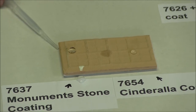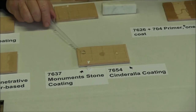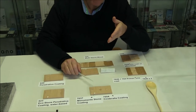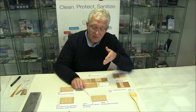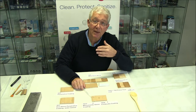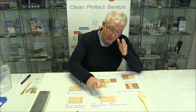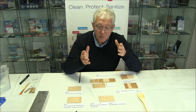What are the main attributes? Well, it'll protect the monument with a super durable coating. It's invisible. But the main thing is that if you were to use paints and so on here, or put red wine on, or the usual staining agents, they don't leave a stain. We can't show it in this video, we don't have the time. And if somebody uses graffiti on this surface, you can remove it without any blemishing or ghosting. Now that's really important for monuments. When you spray your graffiti or use the pen, you come and clean it. You will have to use a graffiti removing agent, but it's not a problem. And you will not see anything.